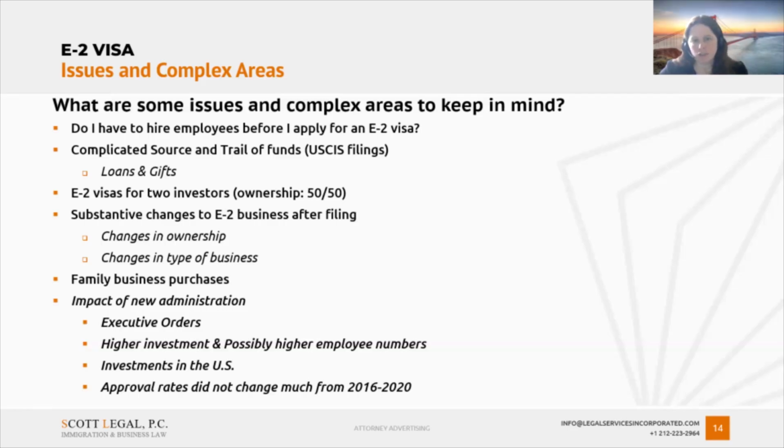Substantive changes to the E2 business after filing. So sometimes people will get a 5-year visa and they think, great, I can work in the US. And it's important to understand that the visa is more limited than that. The E2 visa allows you to work for the company that you outlined in your application, doing what you outlined in that application. So if at any point you no longer meet the E2 requirements, there's a change in ownership and you no longer own 50% of the business, this means that you're no longer eligible. And even if you have a valid visa, you should not continue to use it if you no longer meet those requirements.